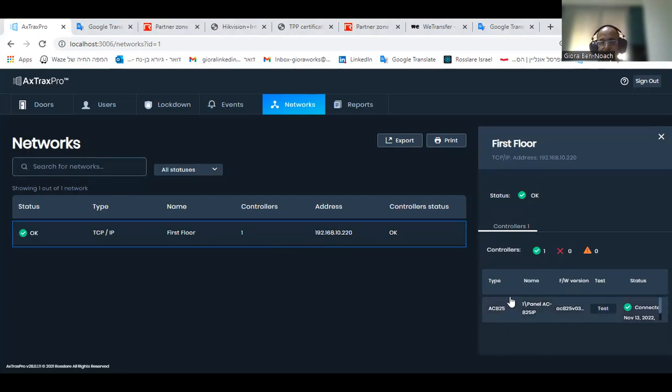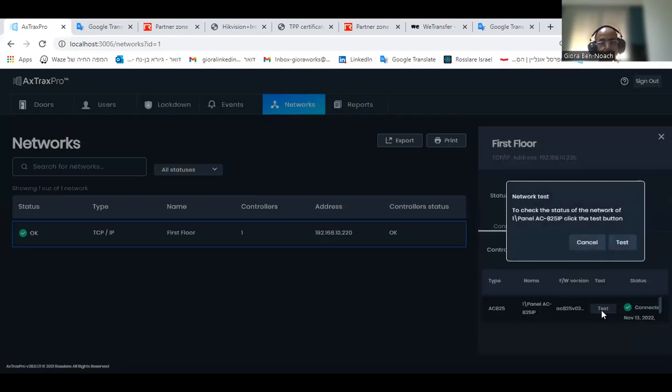And I will see here the list of all the controllers in this specific network that I just clicked on. I see the type, it is AC805, the name of the controller, the firmware version, and the status, and I can do a test to each of these controllers.